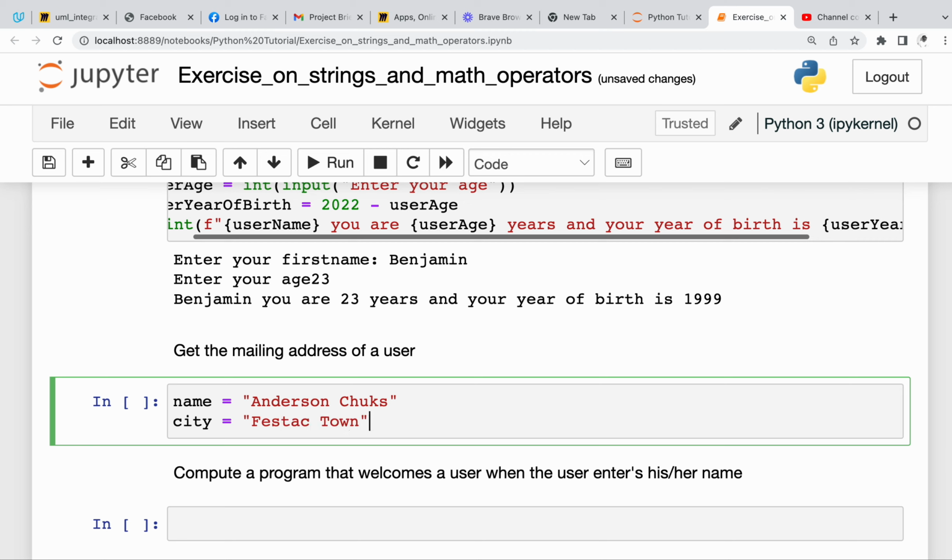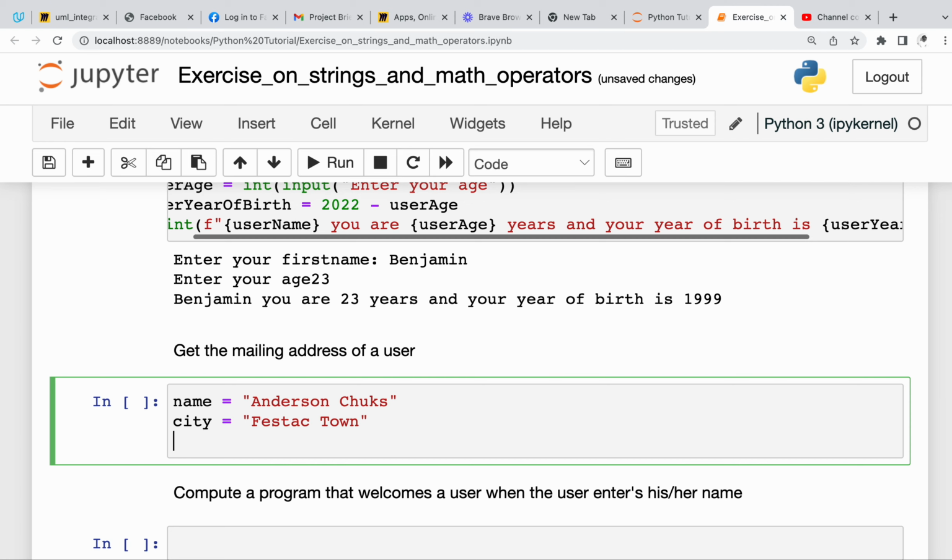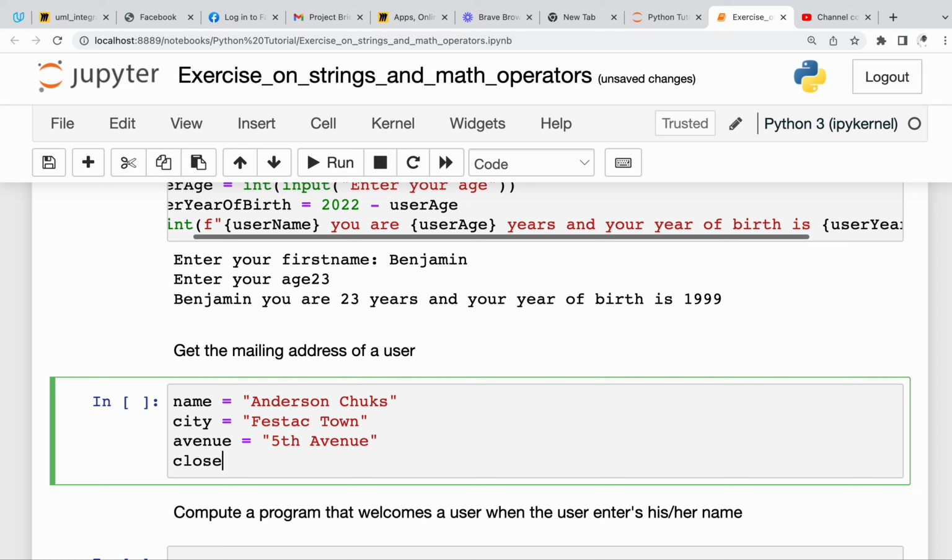Then the avenue, something like Fifth Avenue. Then the close, and it will give you something like H1 close.